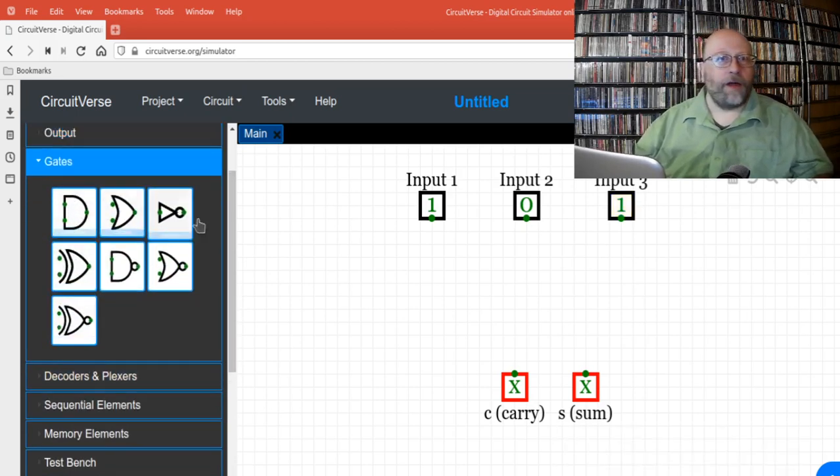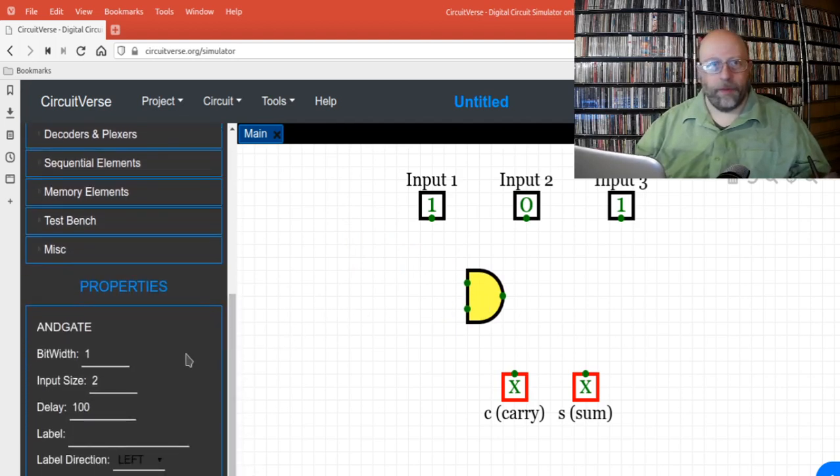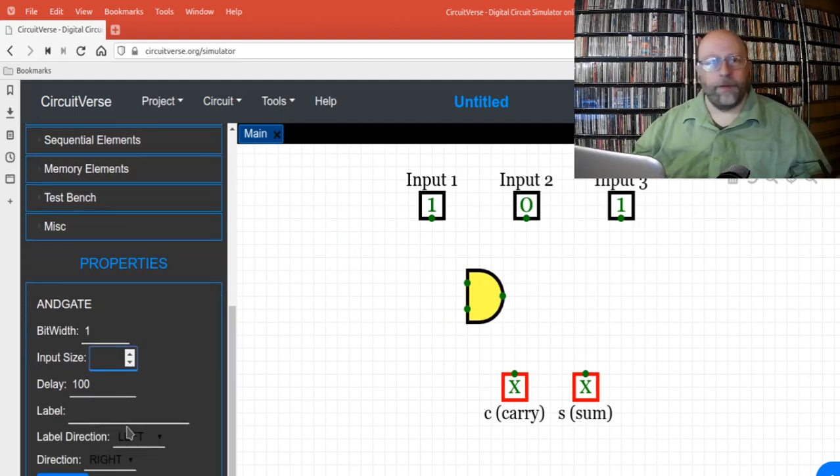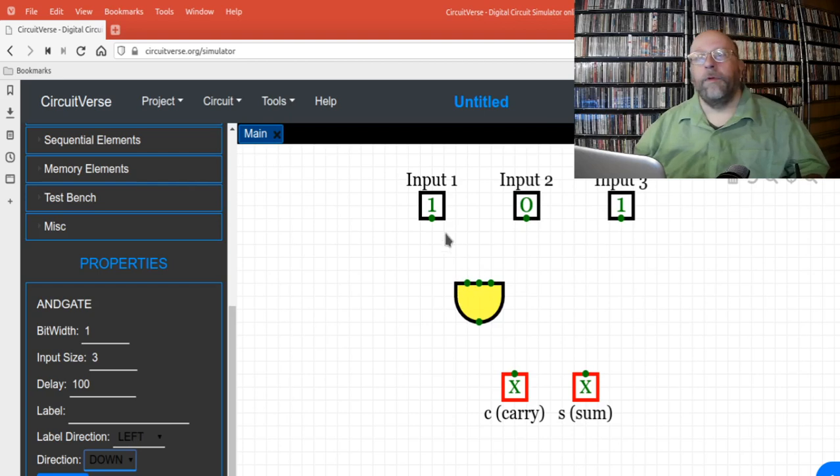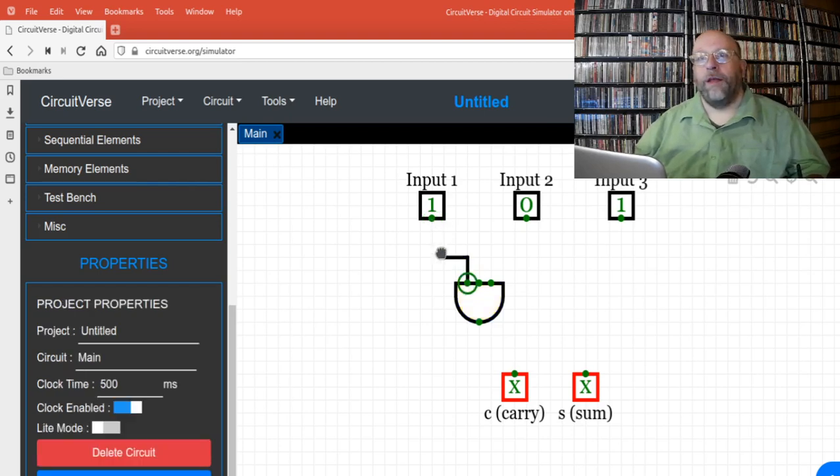So I'll find an AND gate. Change the input size to 3. Make it point down. And I want to test that this is on.